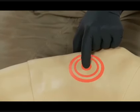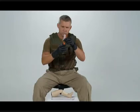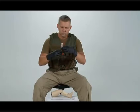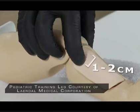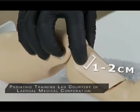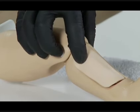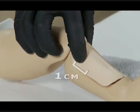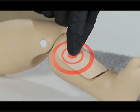Our goal is to deploy the needle through the thinnest portion of the cortex and in the area that contains the highest vascular content. For pediatric placement, find the same outset point, which is the tibial tuberosity. From the tibial tuberosity, go 1 to 2 centimeters toward the inner part of the leg to find the flat portion of bone called the tibial plateau. From the tibial plateau, go distally or down toward the foot approximately 1 centimeter or 1/2 inch.